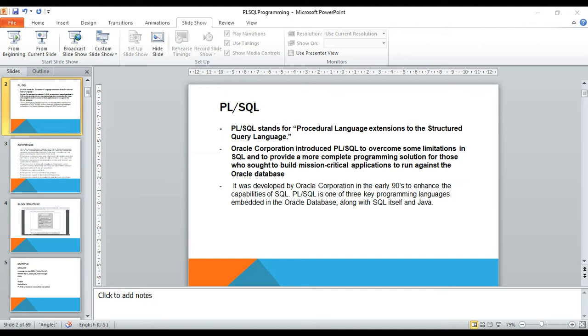Advantages of PLSQL are: SQL is the standard database language and PLSQL is strongly integrated with SQL. It supports both static and dynamic SQL. Static SQL supports data manipulation language operations and transaction control from a PLSQL block. Dynamic SQL allows embedding data definition language statements in PLSQL blocks. It allows sending an entire block of statements to the database at one time, which reduces network traffic and provides high performance for the applications.